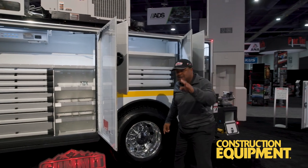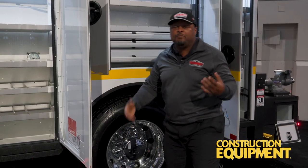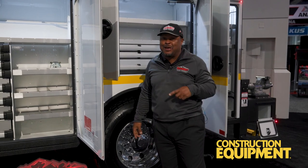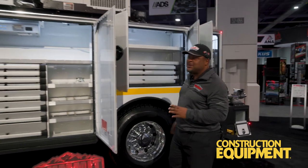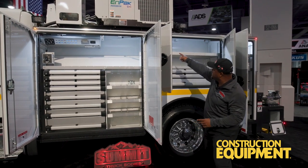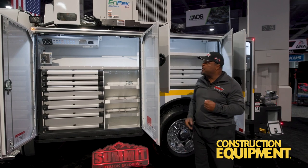One more feature that makes us unique is this little piece of steel around the rocker molding — I call that moral content. It doesn't add a lot of technical value, but in case you have a blowout, that's going to save you. Also notice that inside the compartment it's pre-blocked so we can add equipment without drilling holes.